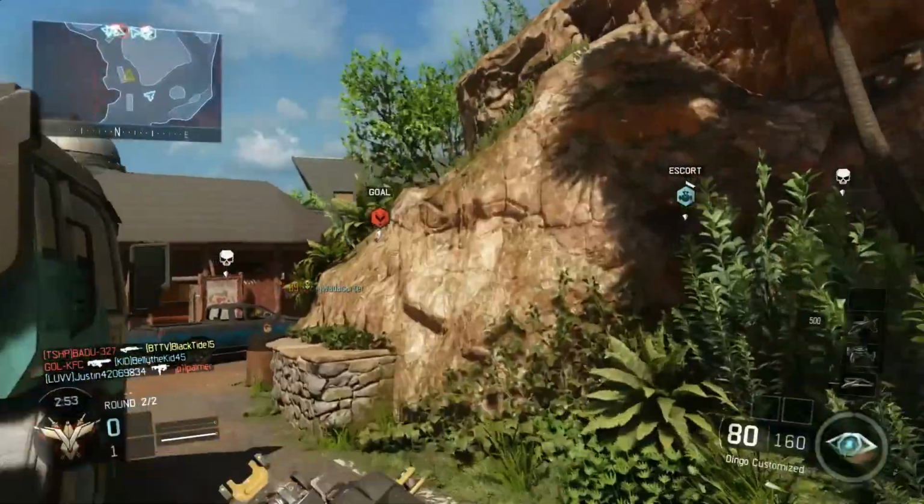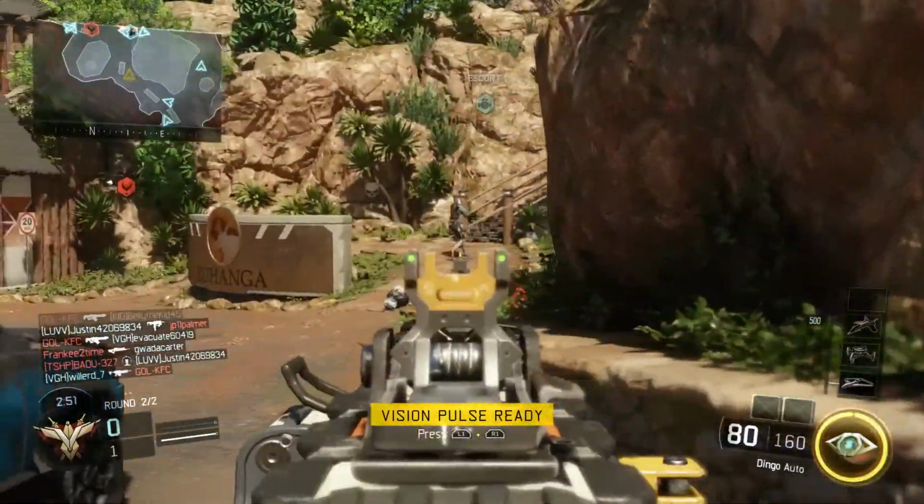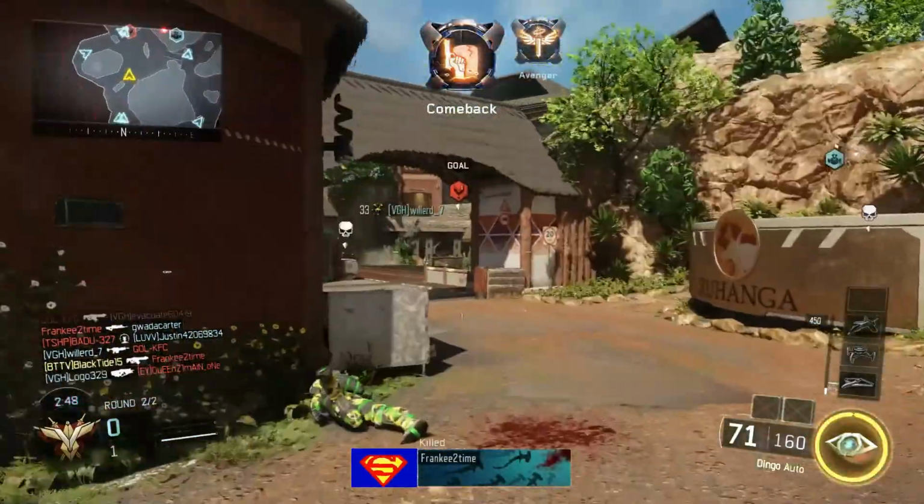If you're going to use the Vision Pulse, use it while you're on an objective or while you're in an area where the enemy players know where you are.